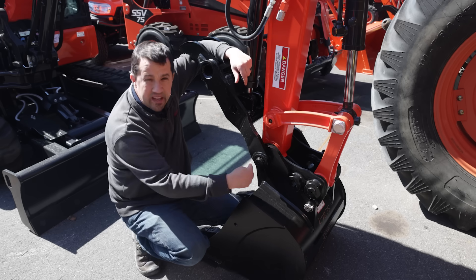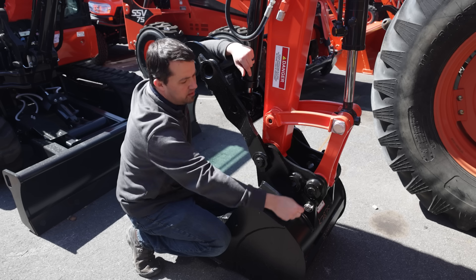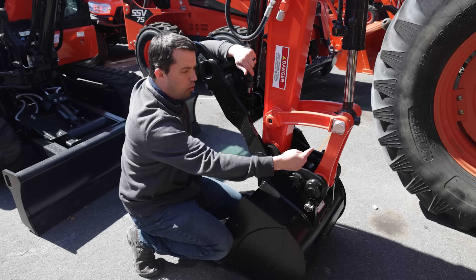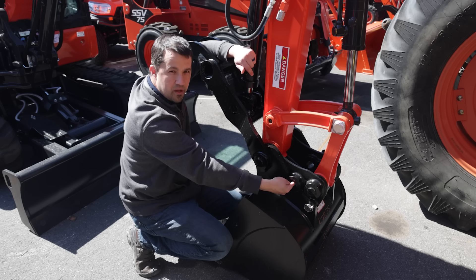When we look specifically here at the quick coupler on this excavator, you have this whole boss here in the back where we currently have this arm pinned into, but also this one right here. This also serves to align the bucket here into the quick coupler. If you look here carefully, you are actually able to take this dog bone assembly right here, swing it back, and pin through this hole as well.